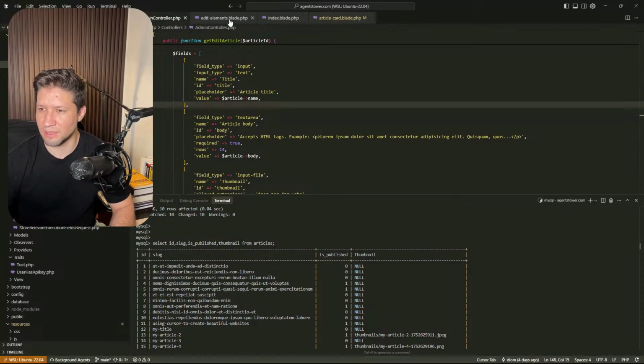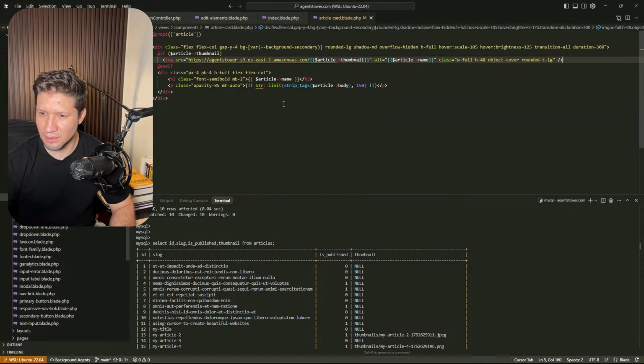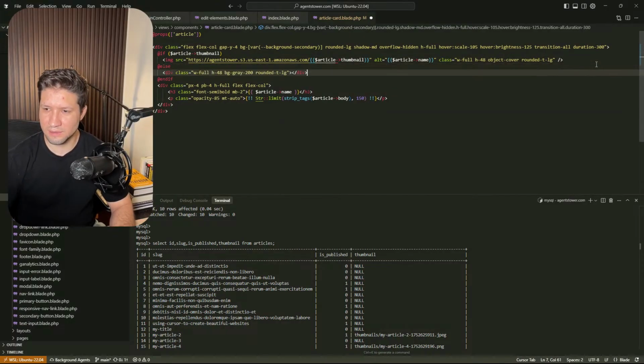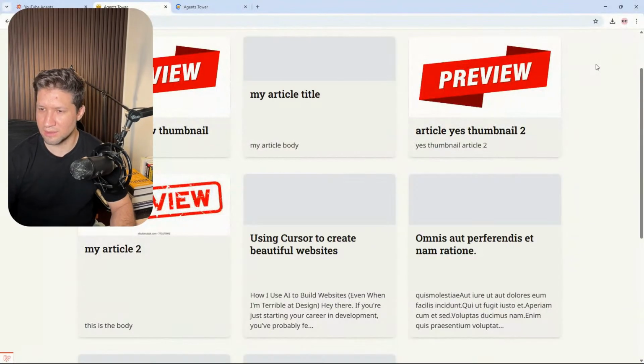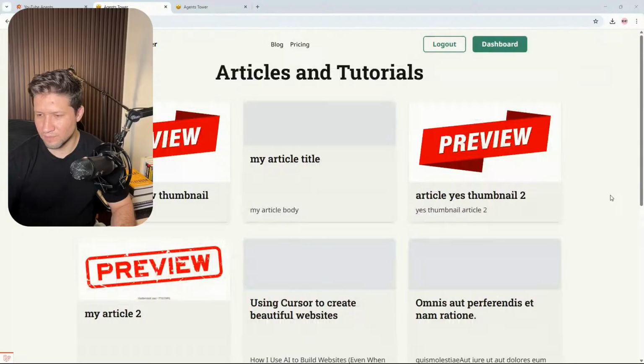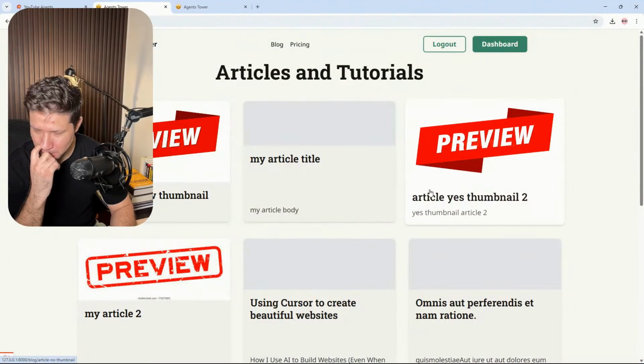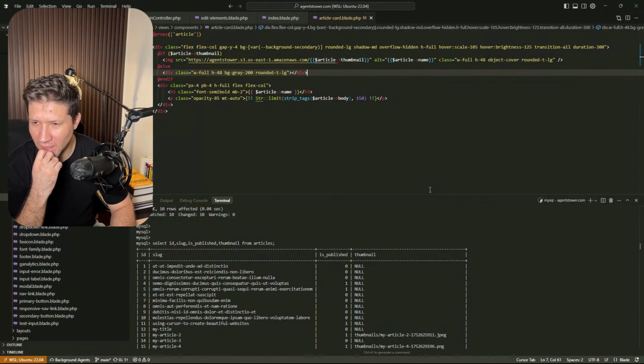Maybe I could add something like a placeholder. So something like else, I don't know, something like this. I don't like it. What can I do? I really don't like it.